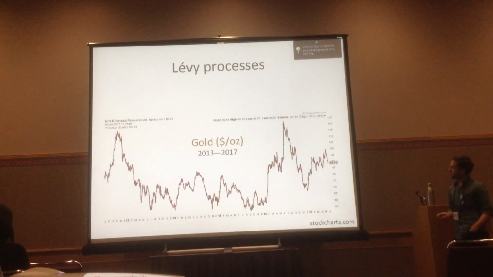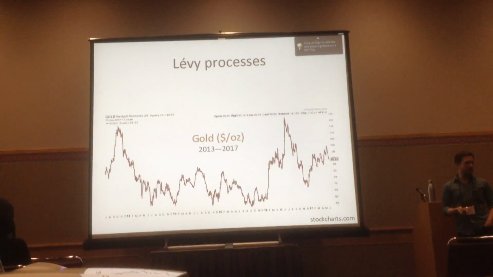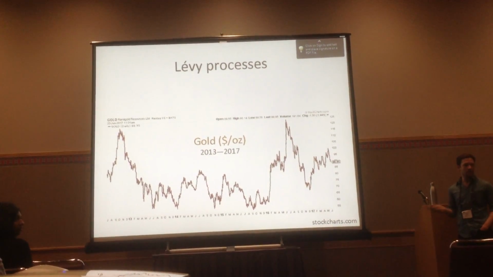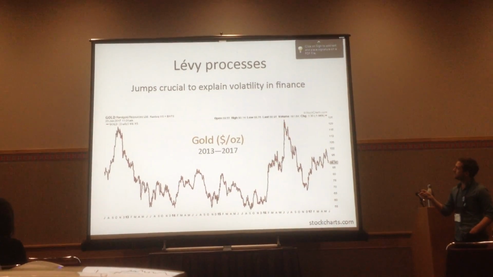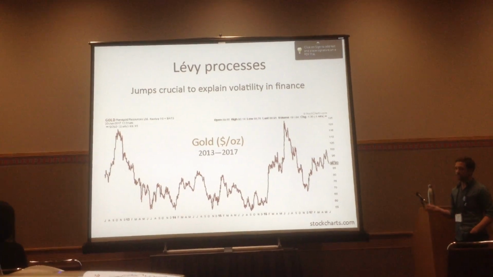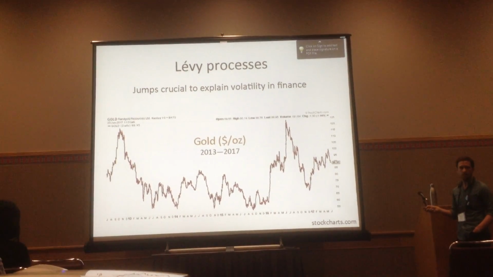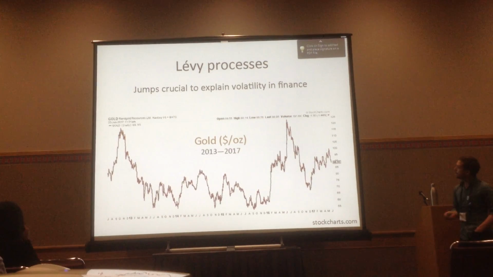And people on Wall Street are quite literally investing in the results of their models, right? So they care very much about whether or not they can capture these jumps. And these jumps are crucial to explain this parameter that they term volatility, which is essentially how much change can occur in a small interval of time.